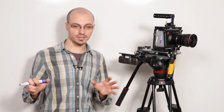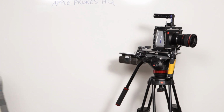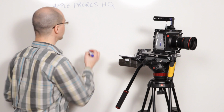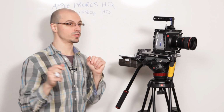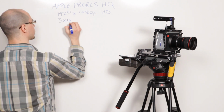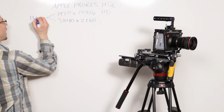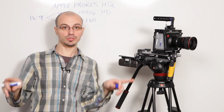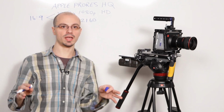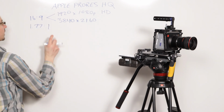As of right now, as of March 2014, the camera has 2 recording modes. They're both Apple ProRes HQ, but you have your standard HD, which is 1920 by 1080, but you also have your 4K resolution, which is 3840 by 2160. Now these are both 16:9 aspect ratio. So basically your standard widescreen, your TV and the YouTube player that you're watching this on are 16:9 aspect ratio. You could also call it 1.77 to 1 if you want to do the math.